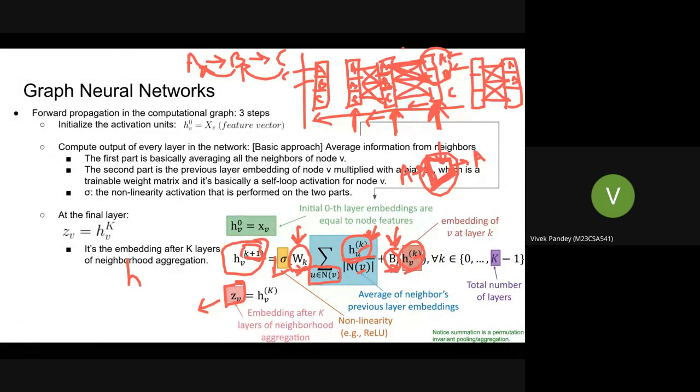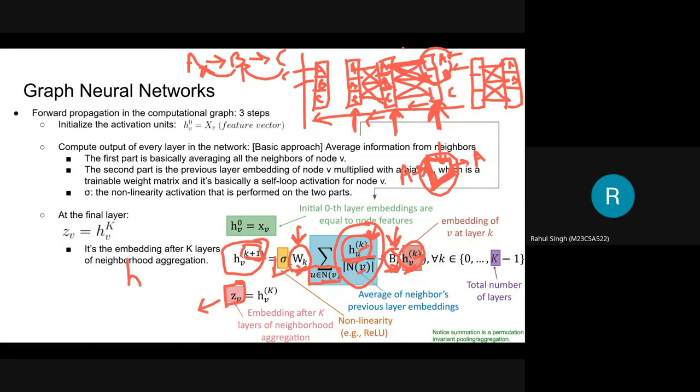U are the neighbors of the node V, the current node, and V is again the current node. So current node, and then you are taking the aggregation of the neighbors. The summation is only for this one, the H_u term, so there should be a bracket, yes, that I can put in place. It's the impact of the neighbors, so that's why you're adding for all neighbors.